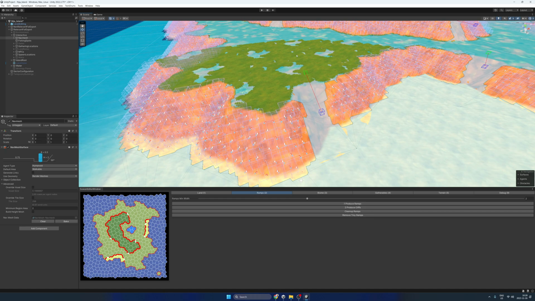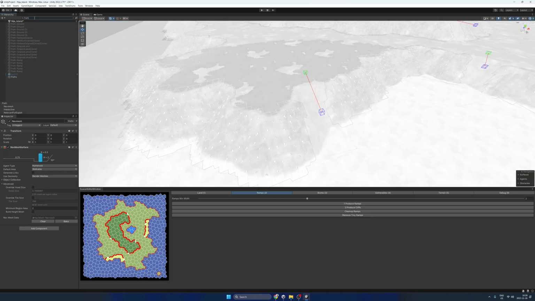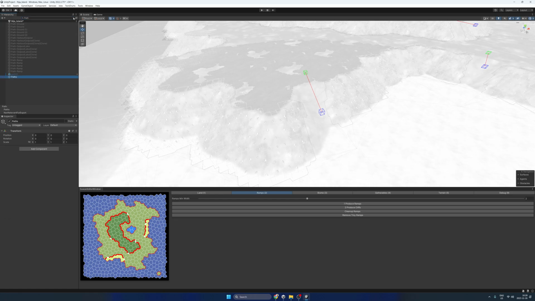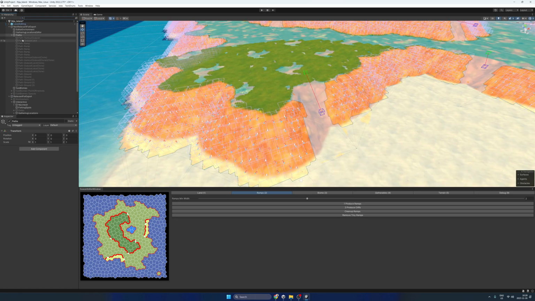All right, after ramps, what we can have a look at is what the level designer would do almost by hand. So let's open, there are some pre-made things like in cooking shows. So there's this paths folder, which contains a bunch of paths. If I enable them in the inspector, you can see them here.